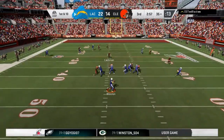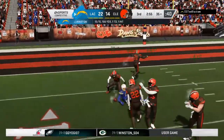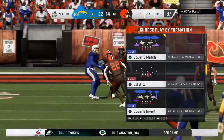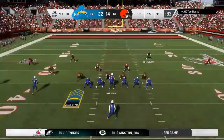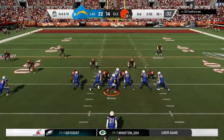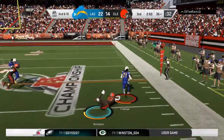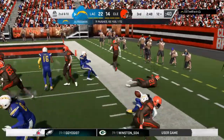From the gun, Winston. And that is incomplete. Took a shot there on 1st down, but he couldn't reel it in. And it is true. You can draft the fastest. You can draft the most athletic guys. But if they don't know the art of positioning, sometimes it's all for naught. In this case, in the right spot, help force the incompletion. Well, had his hands on it for a second. Would have been a tough catch, though.